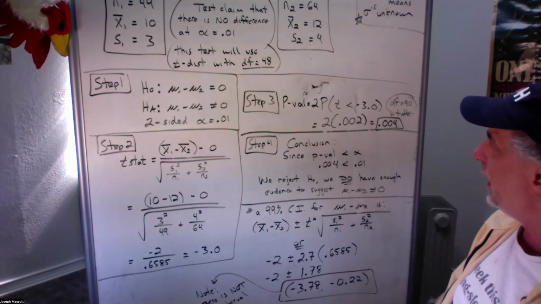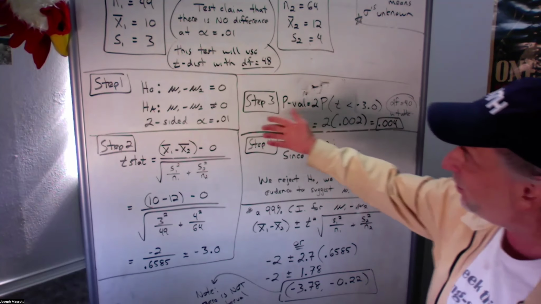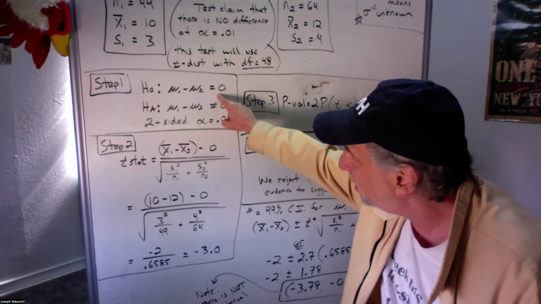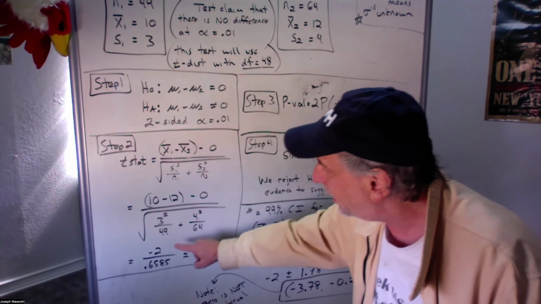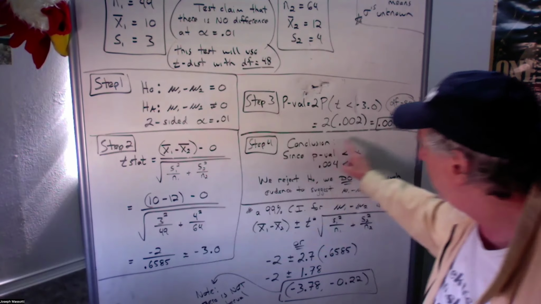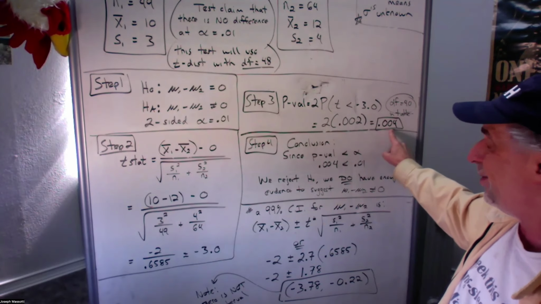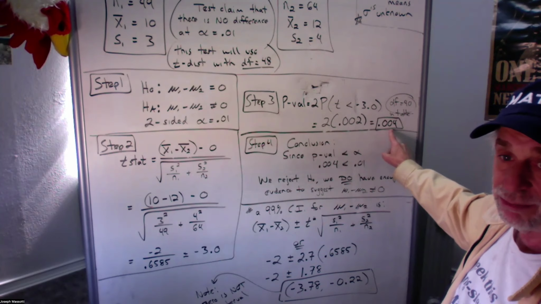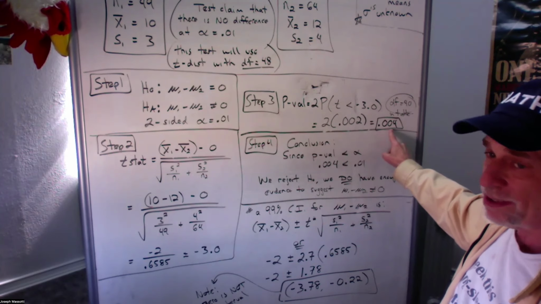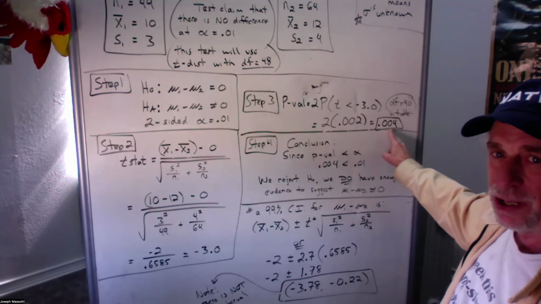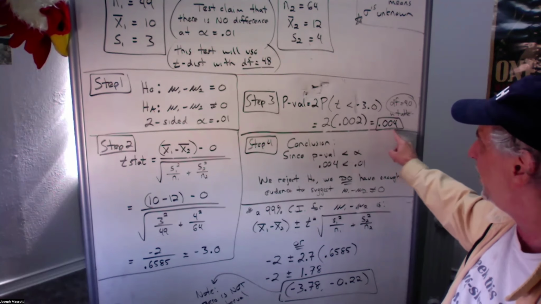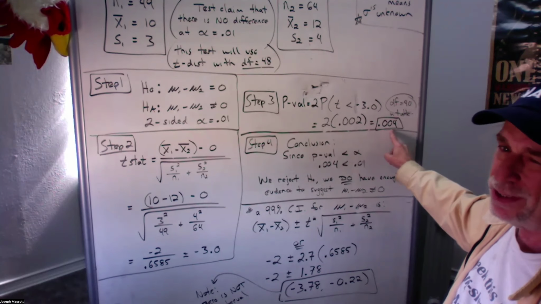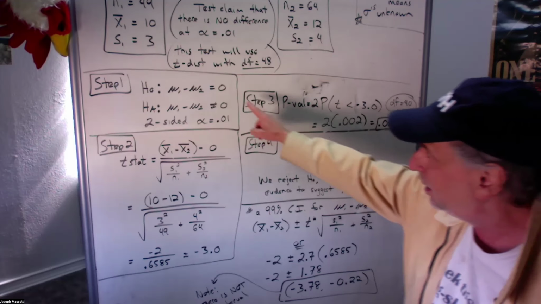Our conclusion, again, so remember what that says. That says if the null hypothesis is true, we're going to get a difference this large only 4 out of 1,000 times, right? So that leads us to believe, well, maybe the null hypothesis is not true. If this is only going to happen 4 out of 1,000 times, maybe my assumption is wrong, right?